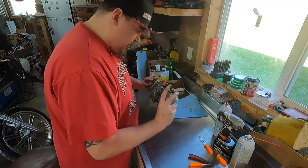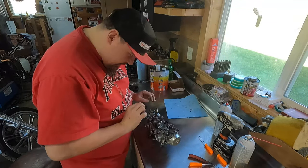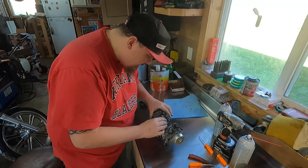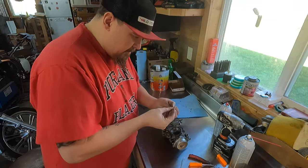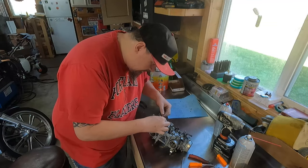That linkage is off. Now, I think this accelerator pump can come off. There's a lot of things here. So you got this spring, there's a cotter pin holding this tab onto there. Other than that, I think it's just these couple screws. So first thing I'm gonna do is pull this little pin out of here. Pin on the washer came off, there they are. Don't wanna lose them. Don't lose your spring.